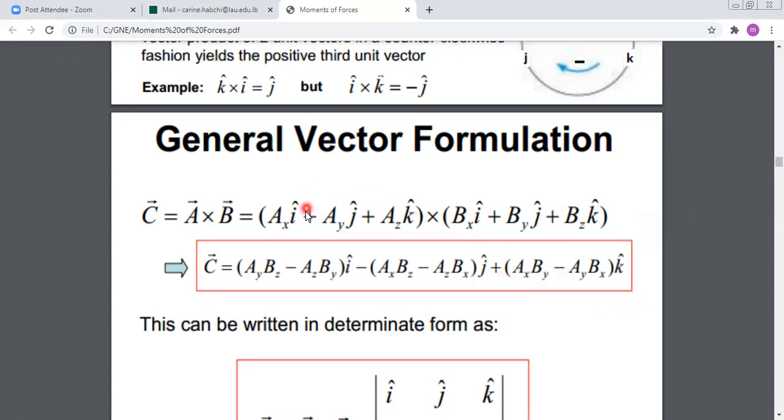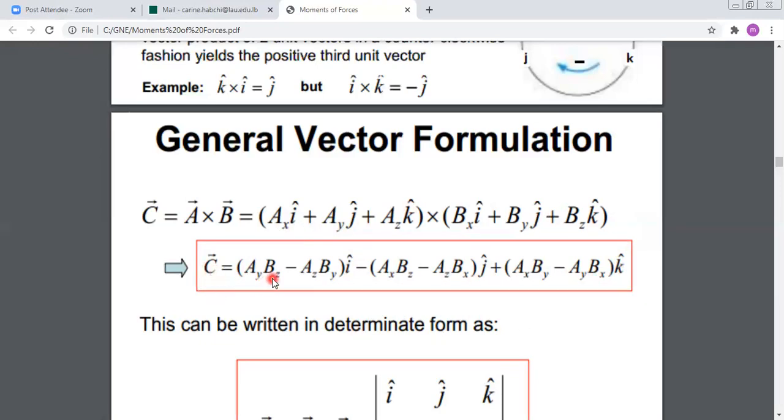Now if I continue, I have I vectorial K. It's in the negative direction because the positive one is K vectorial I. Okay, I J K I. So I vectorial K is minus J. So it's minus AX BZ J. As you can see here, you have the term here, minus AX BZ J. If I continue to do my expansion, I do all the terms and then I group I components together, J components together, and K components together.